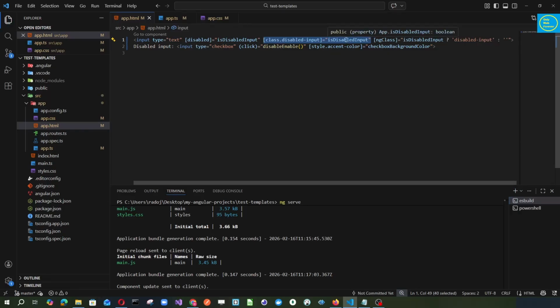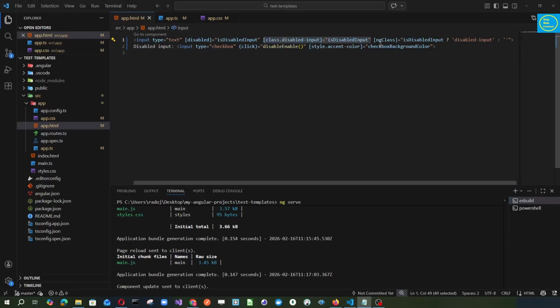Here we have some expression, and if it's truthy, it will add this class, and also here we have the same thing. And what are the benefits? If we are using one class, there is no difference. But if you want to add more classes based on more different conditions, in that case ngClass must be used.